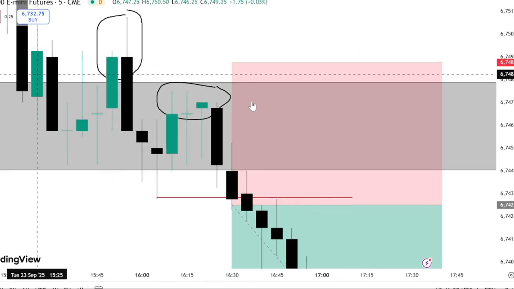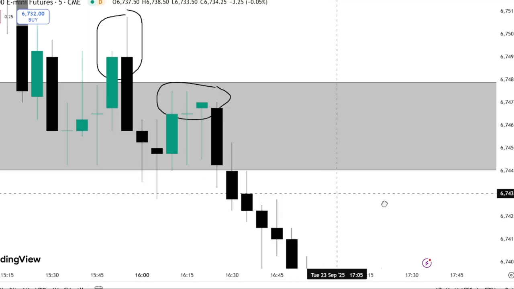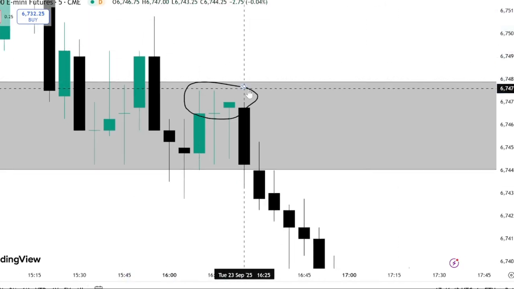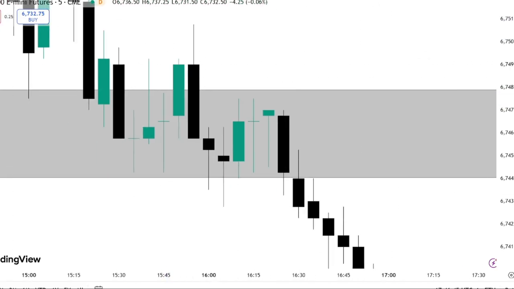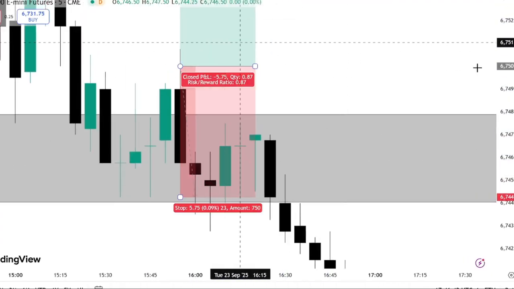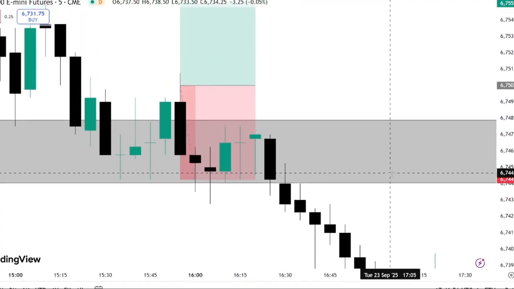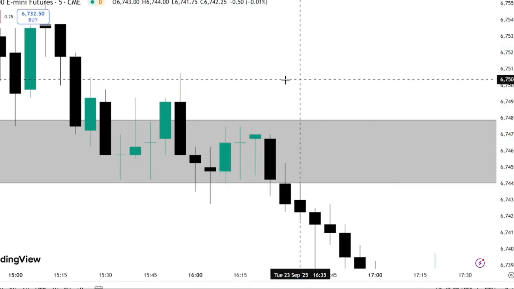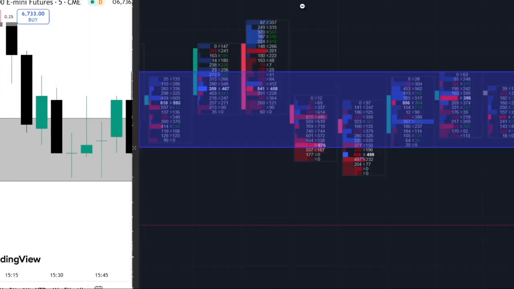Even my old self, for example, if I really break this down, my old self would have said, okay, buyers are stepping in. I'm going to buy here, and I'm going to have my stop loss here. Now, when I have a key level, I explained earlier that we're significantly above the weekly opening price. So any longs that I take will be with caution. That's the first thing.